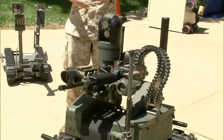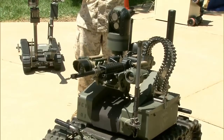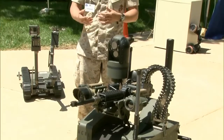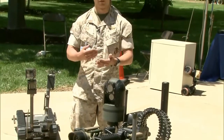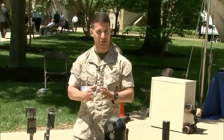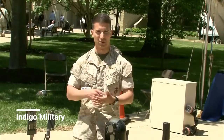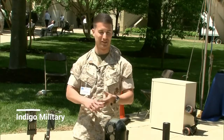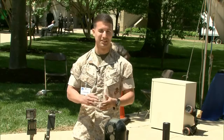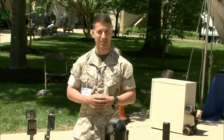Anyone can control it. So these systems aren't designed to have someone that's super well trained in it. We wanted to make it as easy as possible so that it can be organically inserted in with a Marine unit. So hopefully our goal is to be able to have a system that takes no more than a short amount of training and say, hey, go out and execute this, and they can do it real easily. So they don't need an additional specialty, no additional extra MOS training, just a few minutes of learning how to do it, and then they can actually go out and execute that mission.